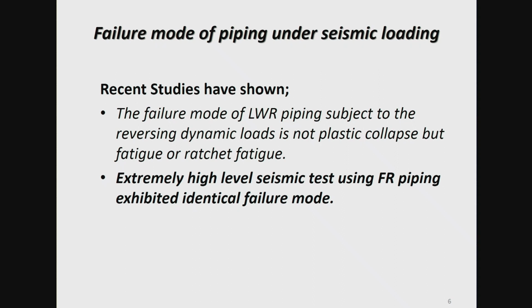Before the accident, most of the people expected that the piping or equipment would collapse or buckle because the seismic level is far beyond the design basis. And as I have explained, the piping and the equipment survives.